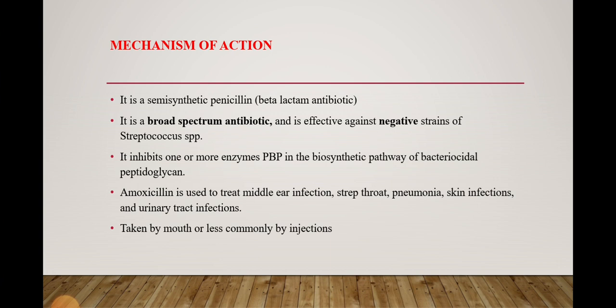Mechanism of action. It is a semisynthetic penicillin beta-lactam antibiotic. It is a broad-spectrum antibiotic and is effective against gram-negative strains and Streptococcus species. It inhibits one or more enzymes, PBPs, in the biosynthetic pathway of bactericidal peptidoglycan. Amoxicillin is used to treat middle ear infections, strep throat, pneumonia, skin infections, and urinary tract infections, taken by mouth or less commonly by injection.